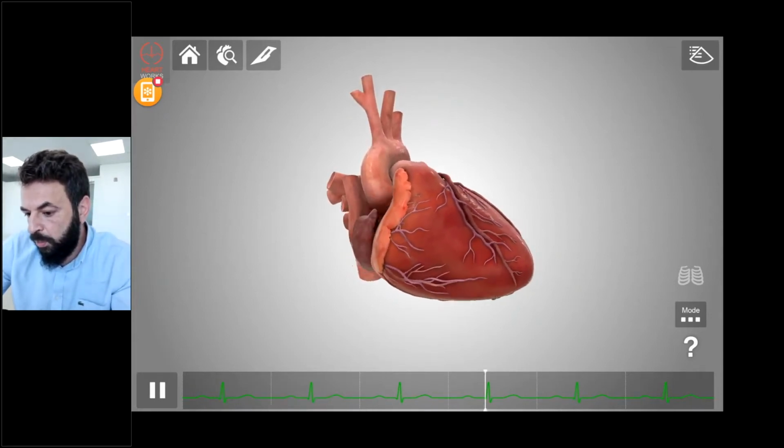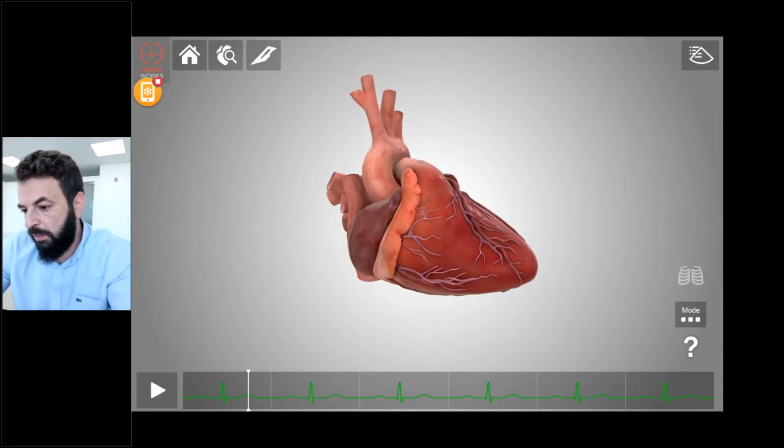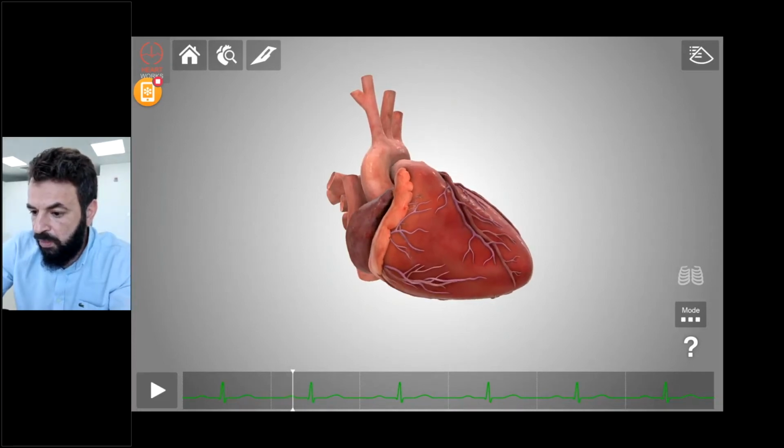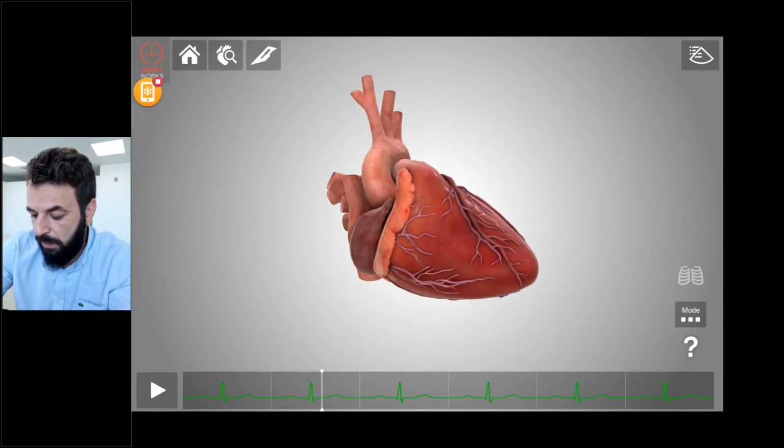By pressing on the pause button, the ECG will pause and the heart activity will pause. With my finger, I'm gonna slide this cursor, and if you can see, while moving on the ECG, the heart will be moving as well.